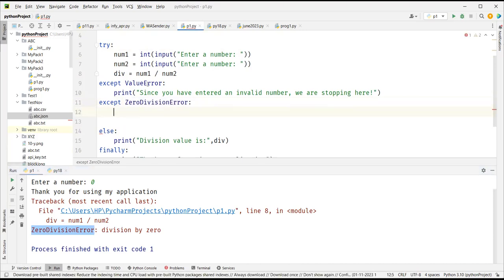And you can say, since you have entered 0 as denominator, division is not allowed.